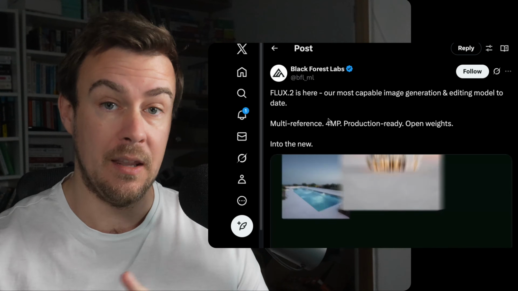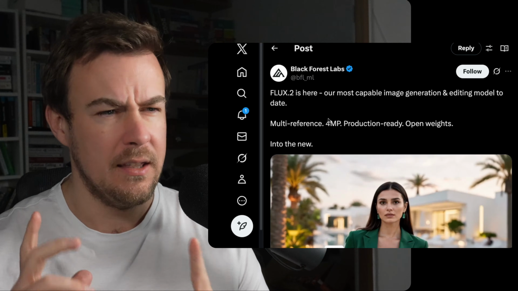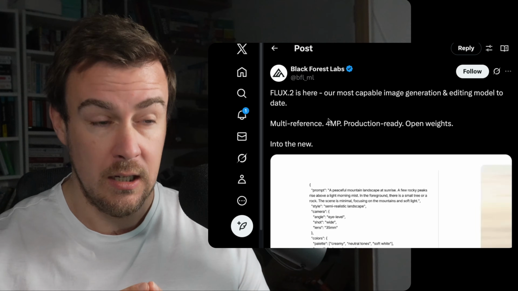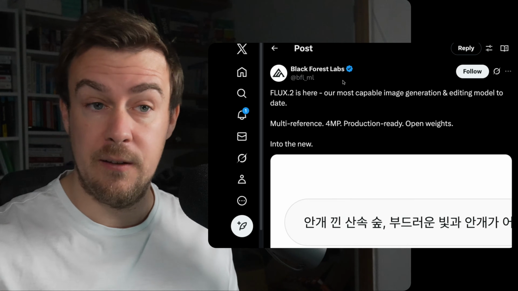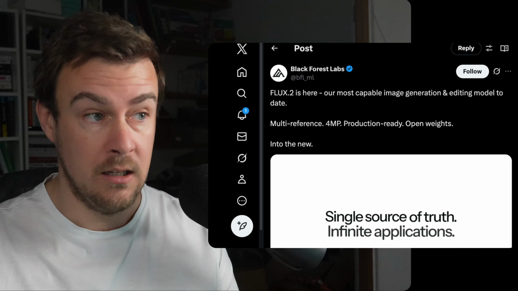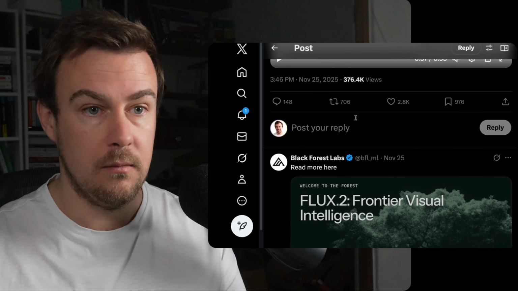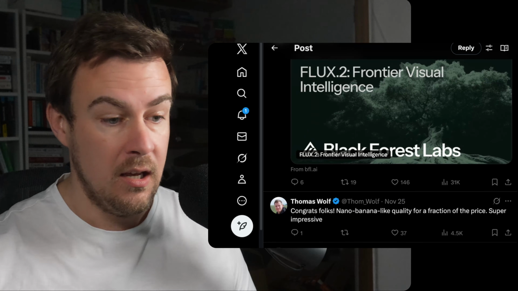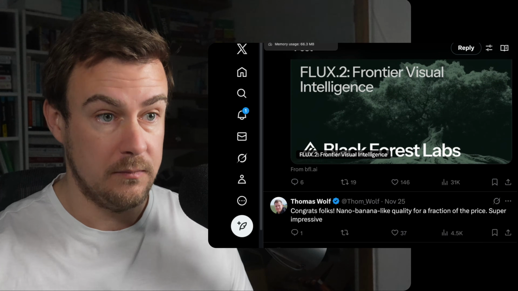Flux 1 did that, and that was put inside of Grok initially as its image model. That was since replaced by, I think, something called Aurora, but now Flux 2 is out, and I wouldn't be that surprised if we see it started to be put into models like Grok again, because it looks pretty good. So it just came out yesterday.